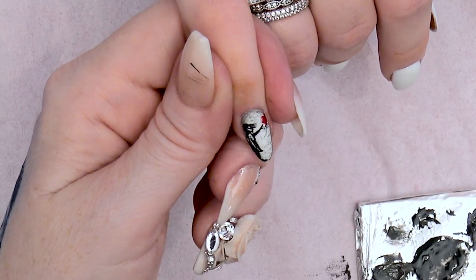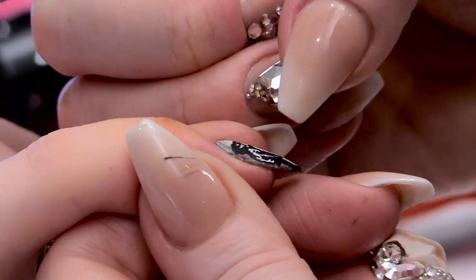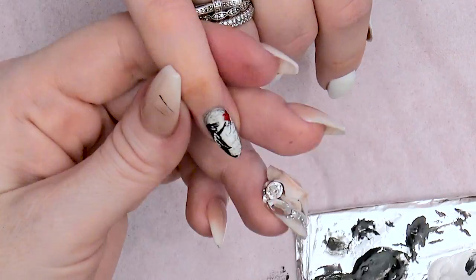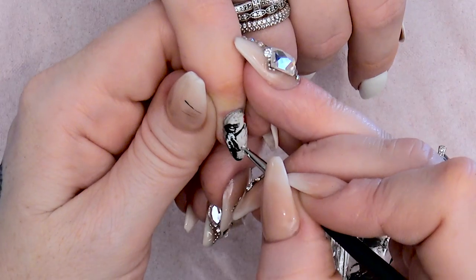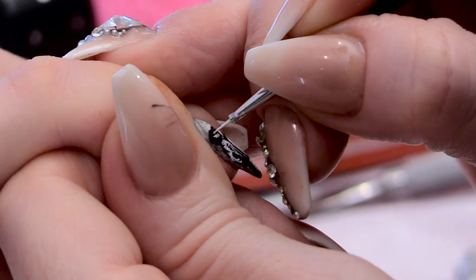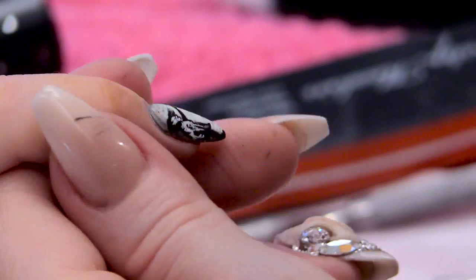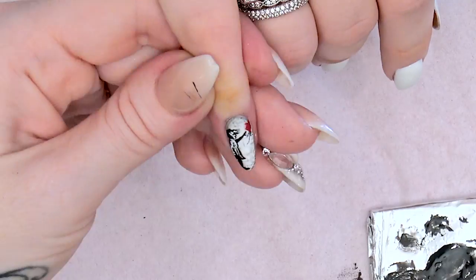I've gone back to the tiny brush and I'm going to use some of the white, going through and making sure we've got all the white sections in. You can see that's a reflection of her arm and her hand — and this is me being super picky. All I've done is basically googled some of Banksy's work and did a little bit of research on the different images I want to do. This is quite a popular image and it represents hope. A little bit of white where the heart has a missing piece.